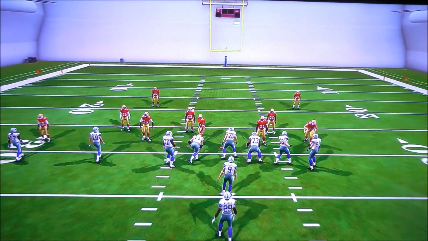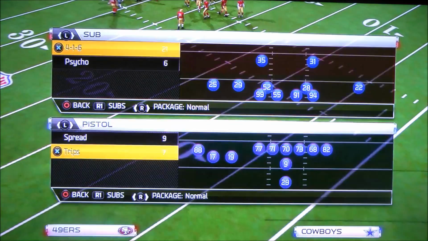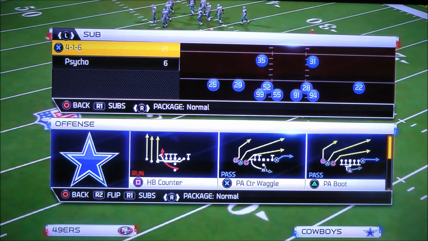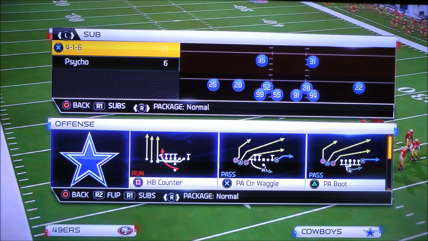About to show you my money play, one of my favorite ones. Works especially good when it's on a hash mark, and I'll show you why. It's out of pistol trips. You can find it in a KC playbook, you can find it in a custom, you can do whatever you want. The play I'm going to show you here is play action counter waggle.